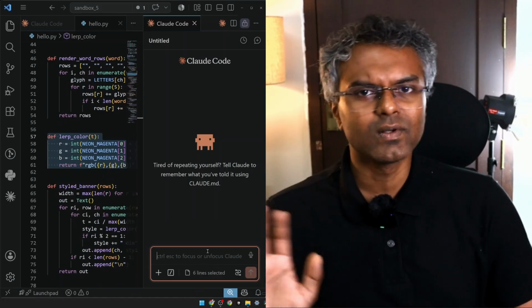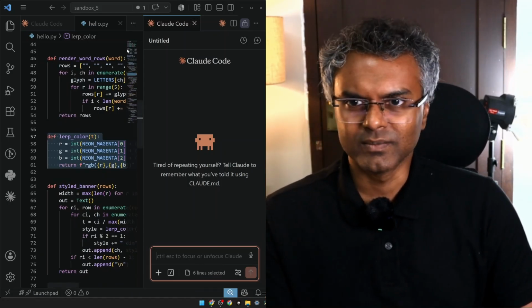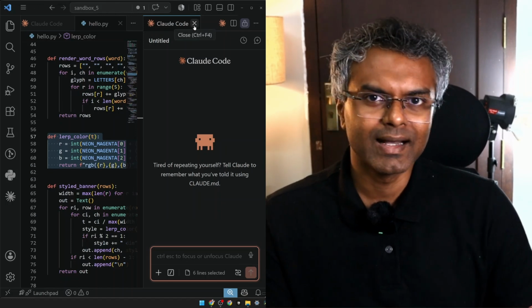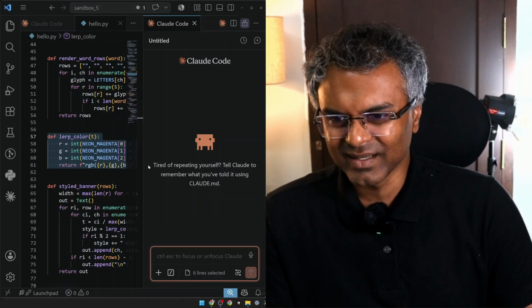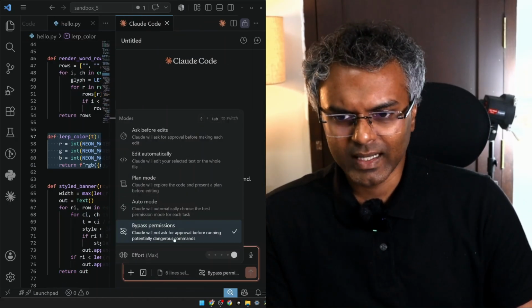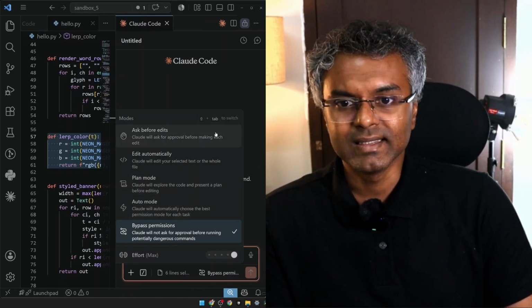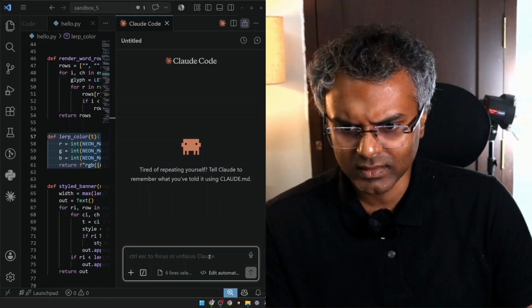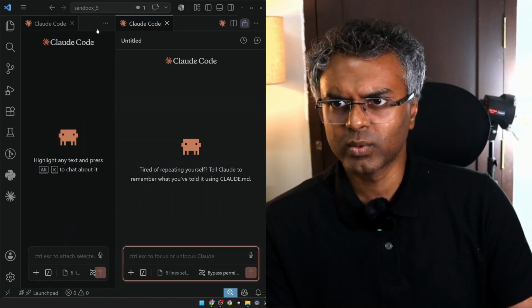There's a way to do this also in the terminal, but I find this a bit more intuitive. I use the VS Code Claude extension quite a bit. You can do the same things over here as you did with the terminal. Here again, you have the bypass permissions, plan mode, and all these different modes. You can use Shift Tab to toggle between the different modes that it provides.